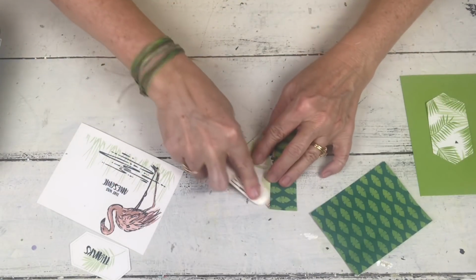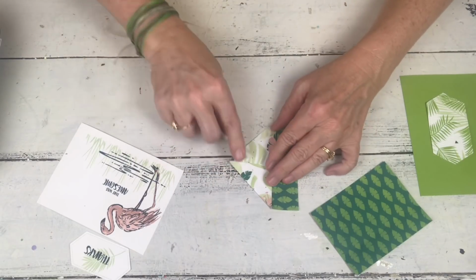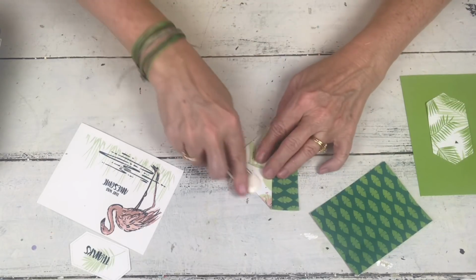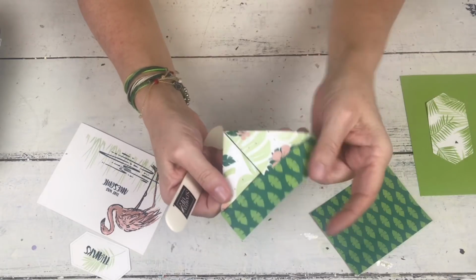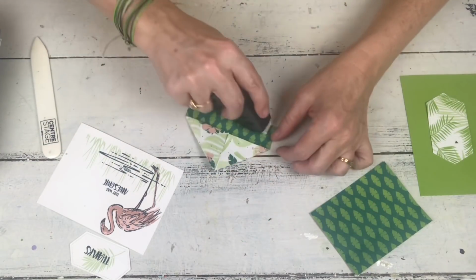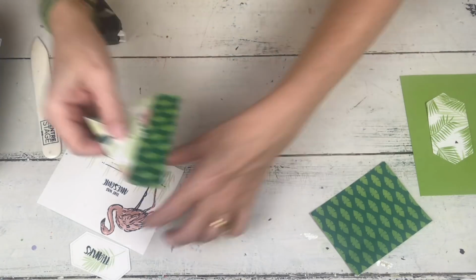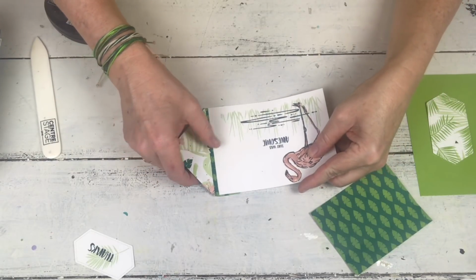So there you go. And just press these nice and flat. And because that folder just breaks all the fibers in the paper, it works a wonder. So there. Now you have how to fix your messed up folds. So take your little strip right here and just center it on this.